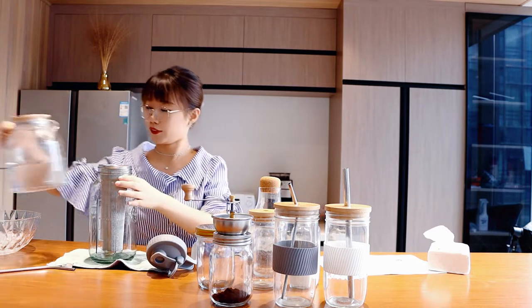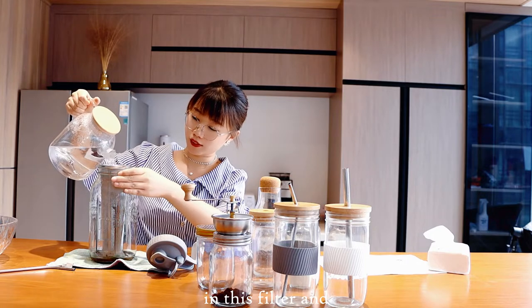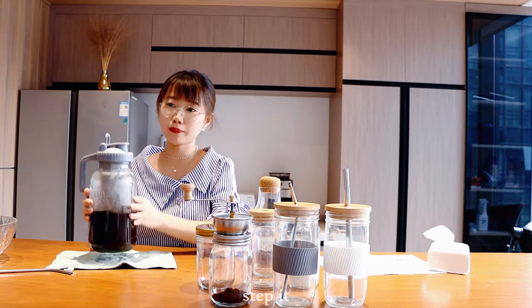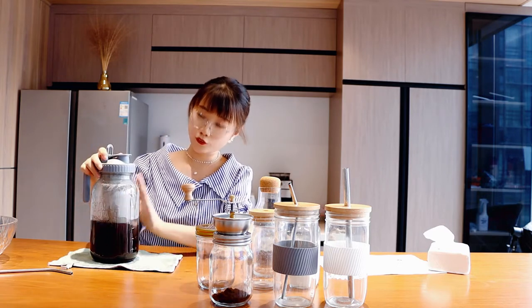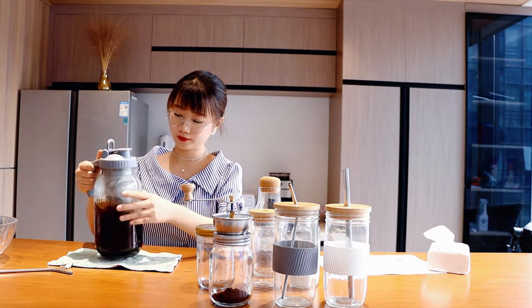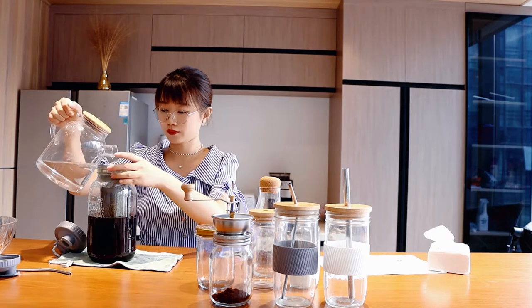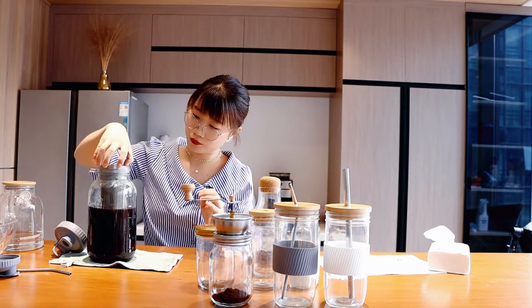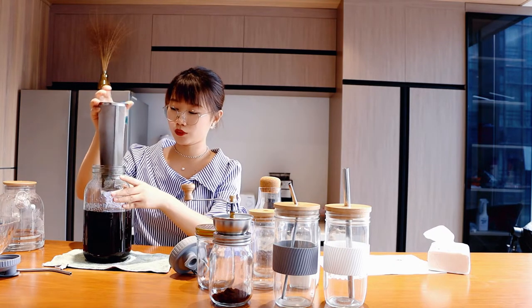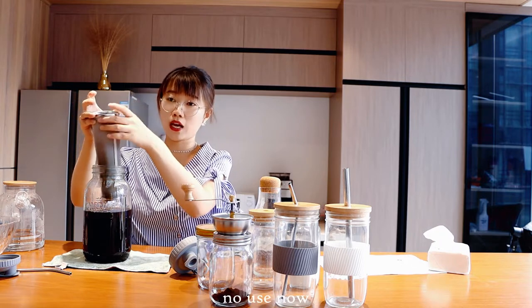Okay, now add some water in this filter and steep it for a minute. So the coffee grounds are no use now.